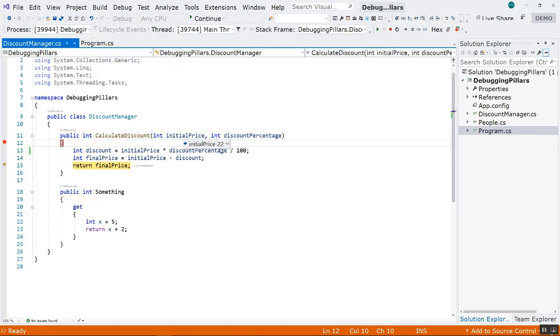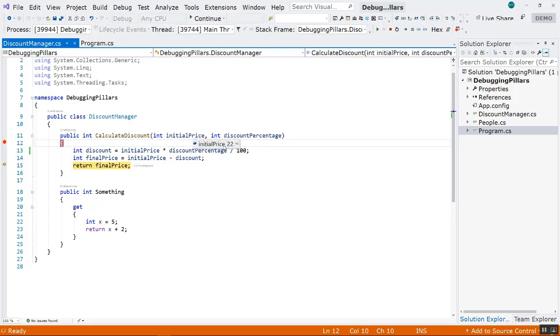I can also press Ctrl like this. Now you see when I press Ctrl, this becomes transparent. This is nice. I can also pin it with this icon. It can be useful if I'm in some kind of loop and the initial price in our case keeps changing with each iteration. So this is a useful feature.